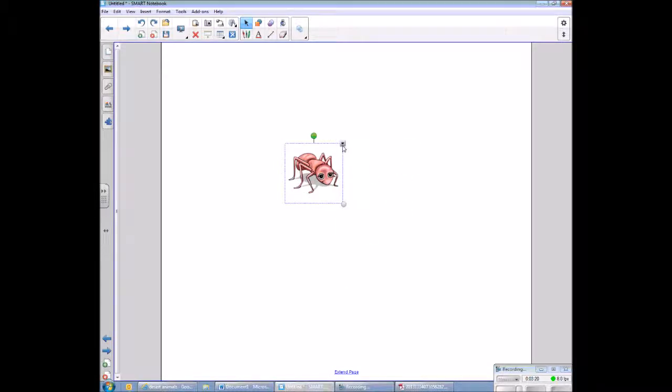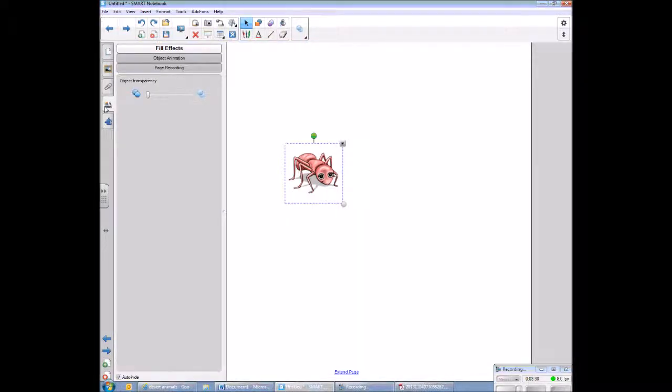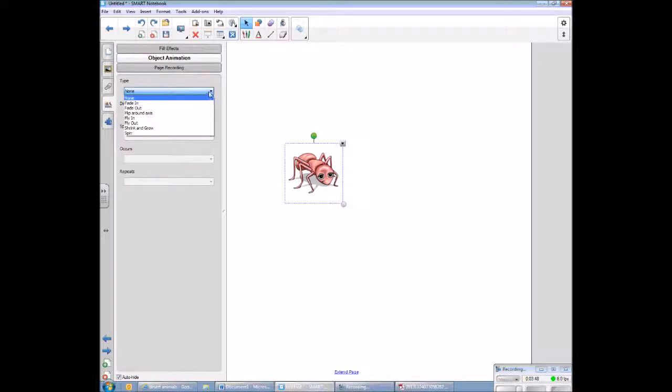Then the last thing, and probably the most exciting thing, is my Properties tab down here. If I click on here and go down to Properties, it's going to open up this Properties tab over here on the side. This is where I can make my picture more transparent. The farther over I get, the lighter it gets. But the most exciting page is the Object Animation. There's many different types of object animation. My first is my fade in. Other is fade out. That means that the picture is shown first and then will slowly fade.